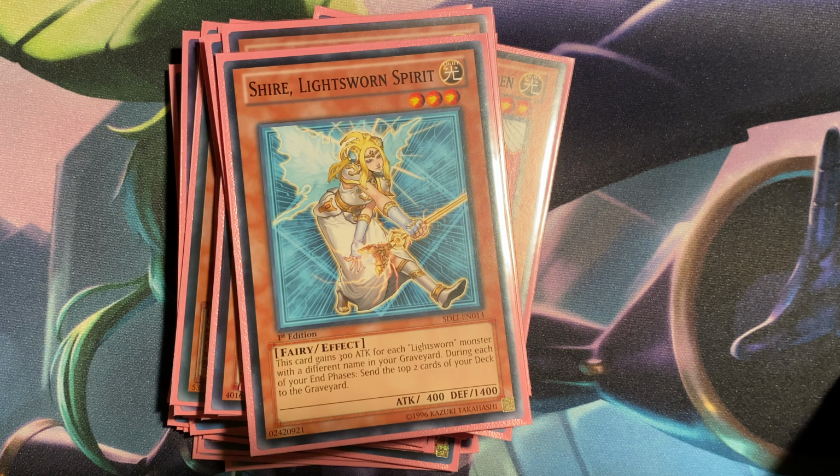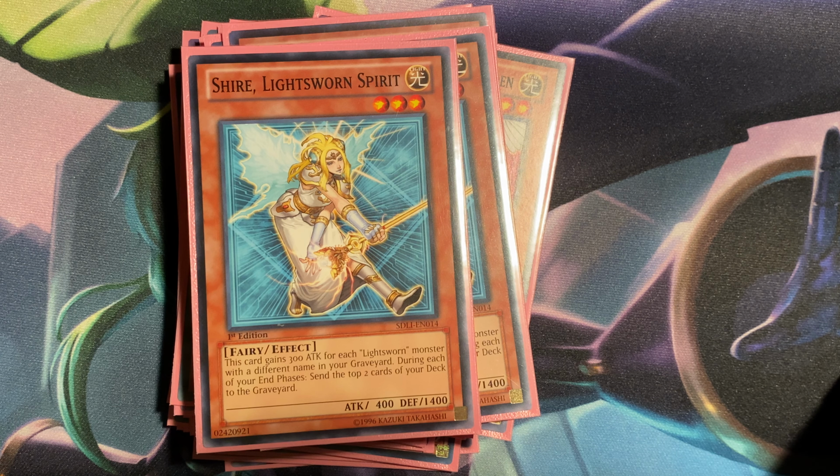So moving to Shire, Lightsworn Spirit, honestly, I think I'm just going to put this at 1 and replace it with, is it Gargosh, the 1850 warrior? I basically have this here now just because I think you need to have 3 fairies in the graveyard to special summon Arc Lord Christia, which I still don't have yet, but I did order 3 in the mail, and I'll see how many I'll use at the end. I'm going to try it with Christia, and if it works, then great. If not, I'm just going to replace it with a different name for Lightsworn. The more names you have, the better, to be honest.